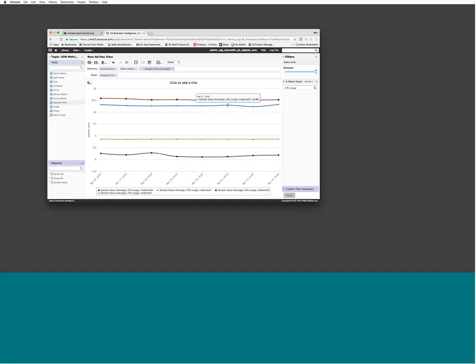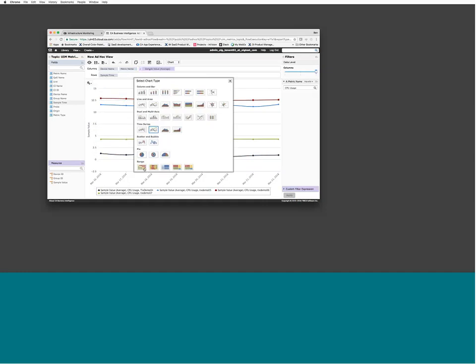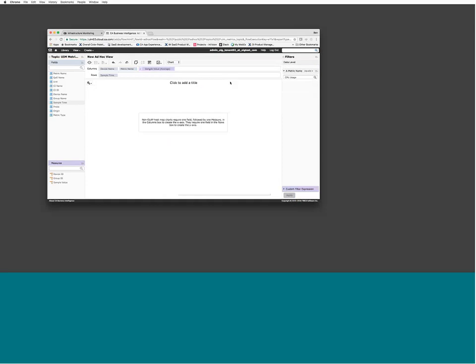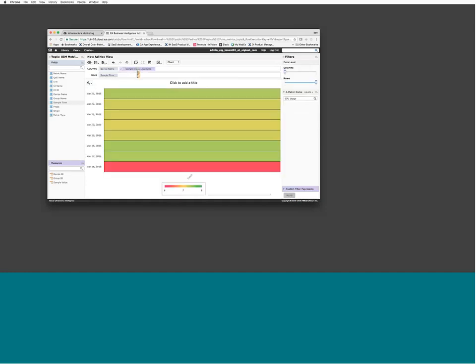There's lots of options. I could go into great detail on this, but I don't want to overwhelm everybody. We can start looking at different visualization options. So for example, with CPU, we may want to look for identifying hotspots based on time and device to see where we are overutilizing or underutilizing resources. A simple example would be just to change our chart type to a time series range map, and this is going to tell me that it requires just one measure. So I'm going to remove metric name from this particular chart.